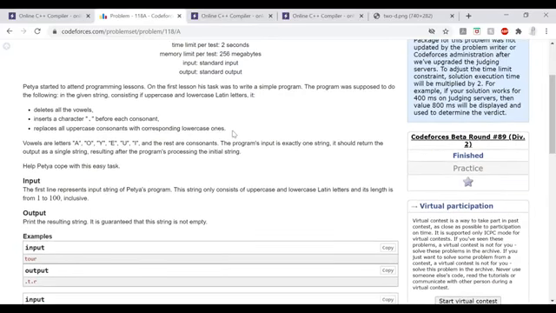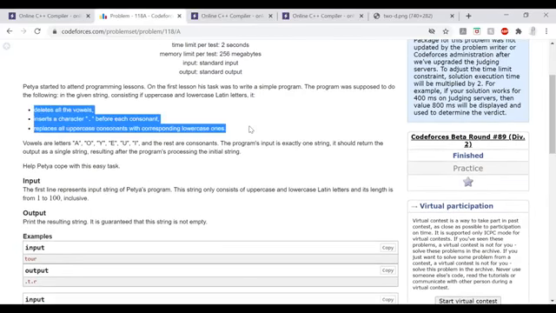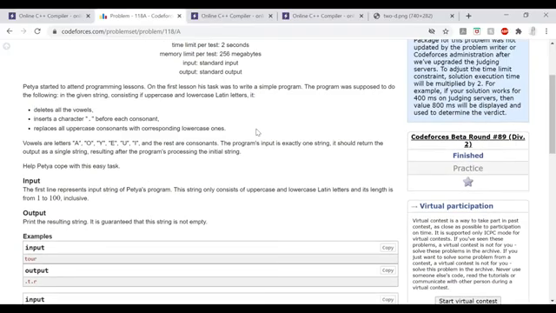So there are specific rules we have to follow, and we have to write them using C++ and using what we talked about last time in our last session. So the question basically asks us to delete all vowels and insert a character, which is the period, before each consonant and replace all uppercase consonants with corresponding lowercase ones.